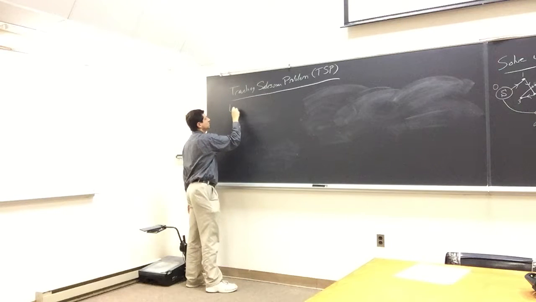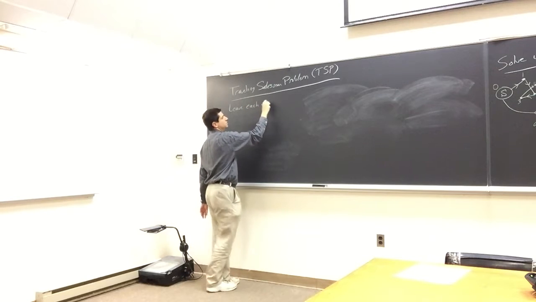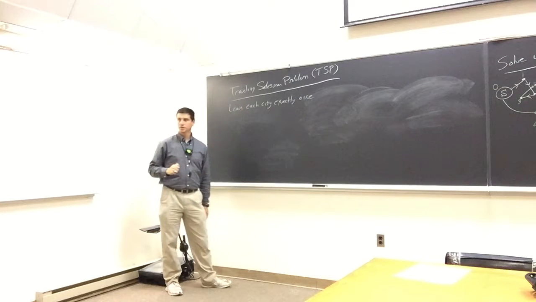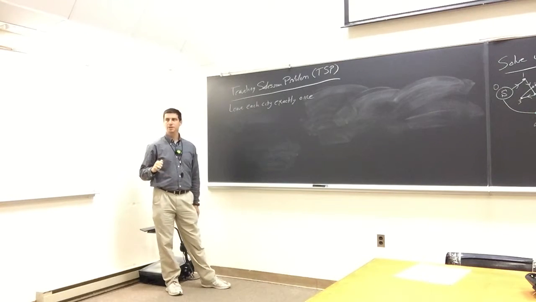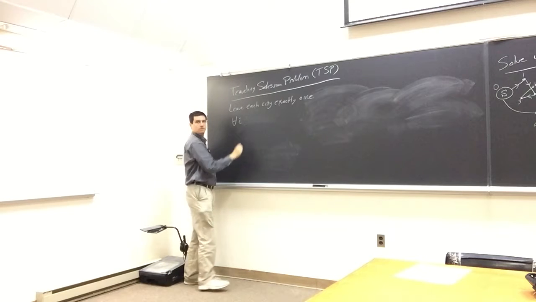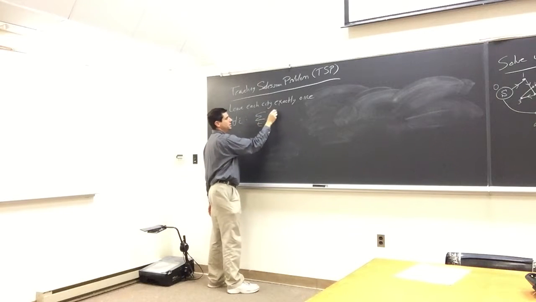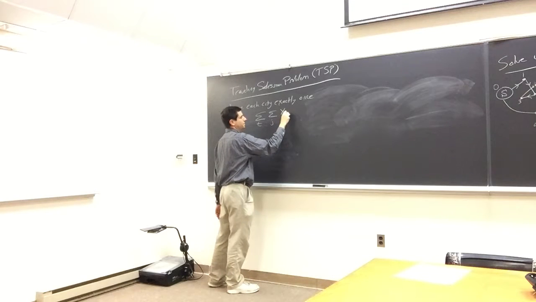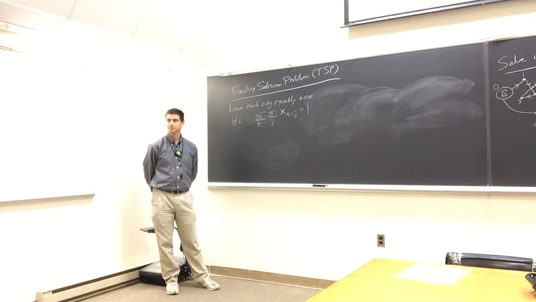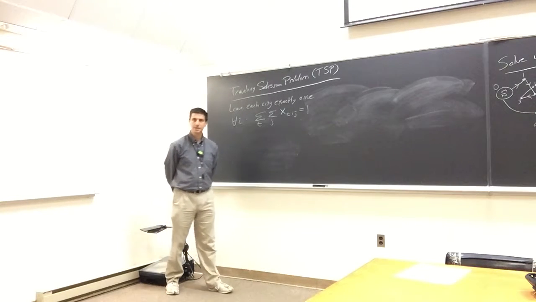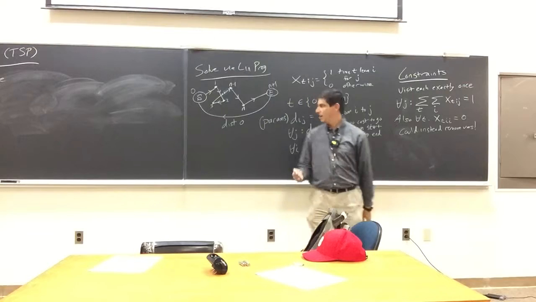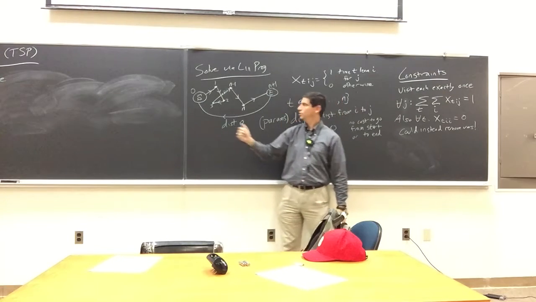So leave each city exactly once. This is probably now going to be for all i, and then we would have a sum over t, a sum over j of x_{t,i,j} equals 1. So every city will leave once. And now you notice what's going on. The start and the end are actually playing great roles. We leave them once, we enter them once.